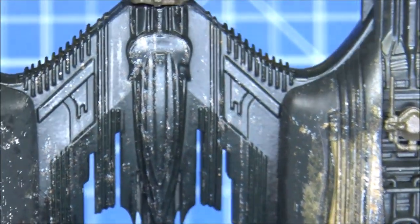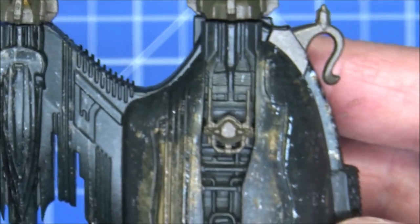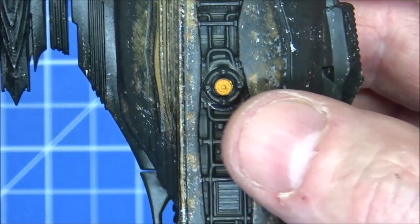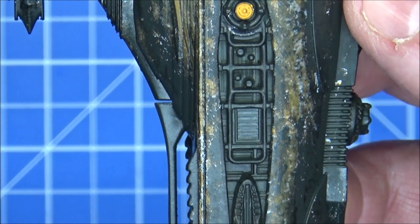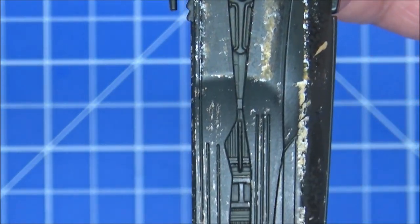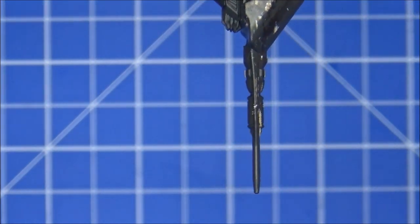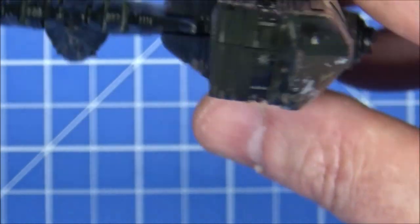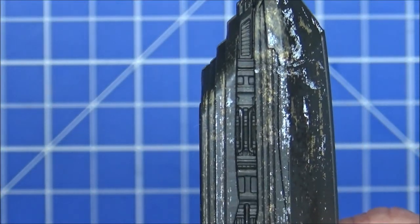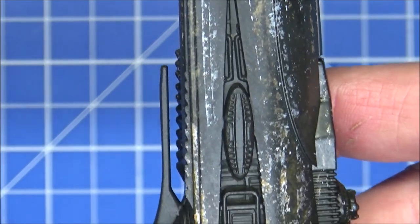Let's have a look down one of these pods. Let's go from top down or bottom up, whichever. A bit of accenting like there. It's a hell of a lot of detail. This has been through the wars. This has been scraped, this has been scuffed. And right at the end, you've got this little tip of a whatever. Let's go to the other side, see if it's the same. I mean, there's some good panel marking on here.